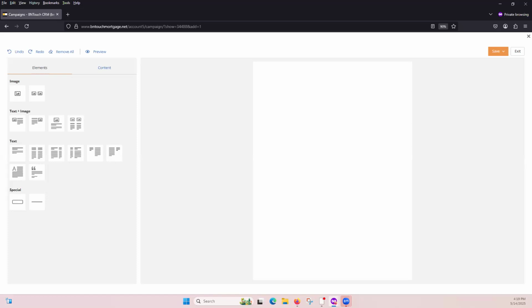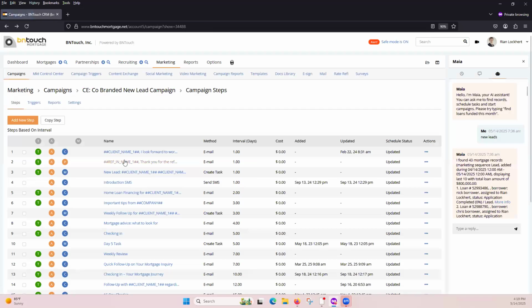What package is this? Standard package. It's not an upgrade. We're looking at the package that rolls out for everybody when they sign up with BNTouch. These aren't add-ons.